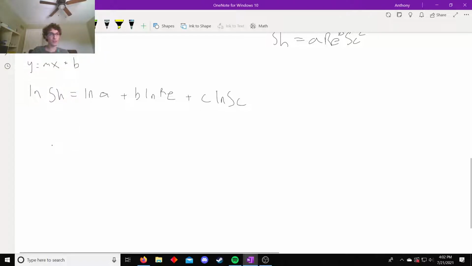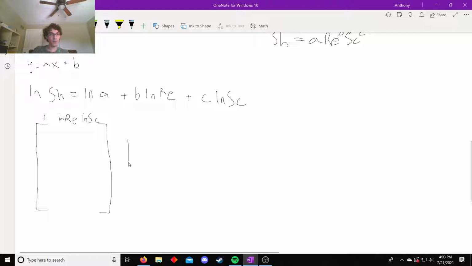Now linear regression is done with matrices. So we're going to take a matrix here, and it's going to have the natural log of the Reynolds numbers here, the natural log of the Schmidt numbers here, and in here, it's just going to have 1.